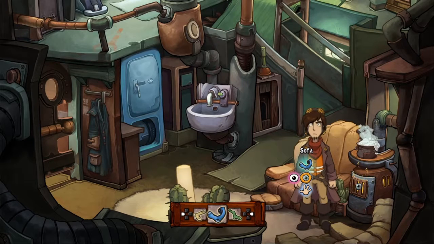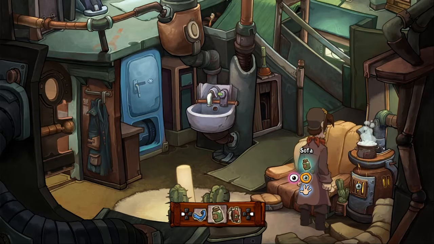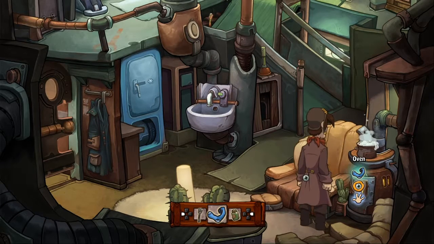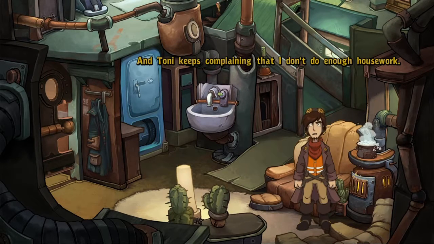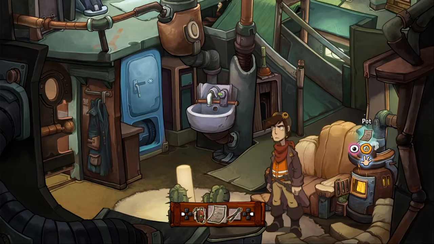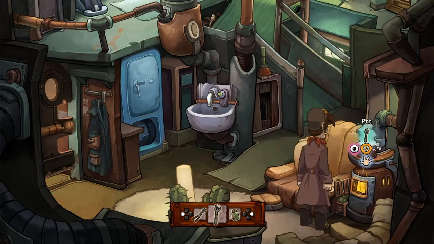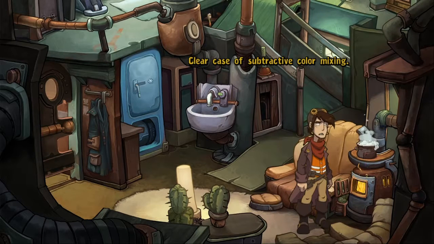Okay. Oh, I could dye a sock? So I'm washing the clothes. So that's cool. How do I turn off the oven, though? Because I need to be able to get it back, and now it's too hot. A bolt cutter is a pretty useless gadget. Don't be mean. Whoa, look at that. The sock changed color. Who would have thought? But where's the other one? Clear case of subtractive color mixing.